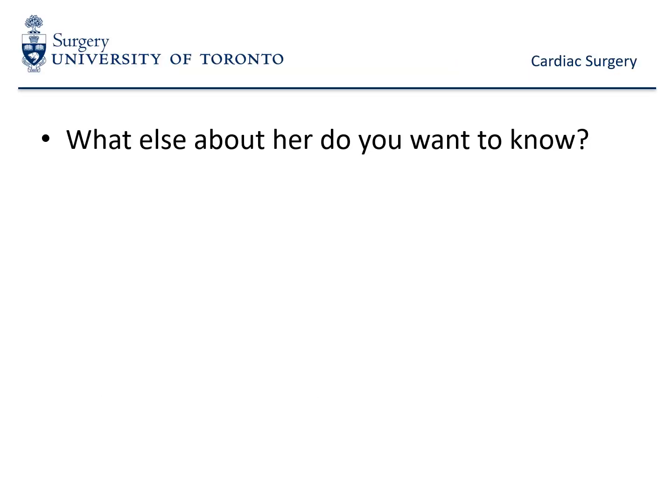So what else do you want to know about her? For your oral, it's important to have a recipe in your mind of how you want to conduct your history. And then you take that formula and you tailor it depending on the scenario. And so for the aortic patient you get, and specifically the aortic root patient that you get, are there any special questions that you would like to ask?